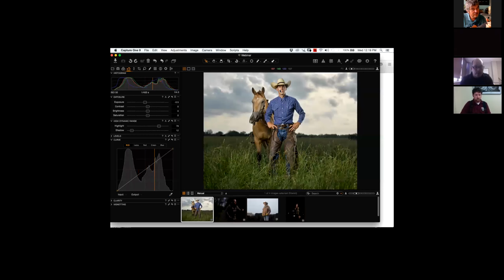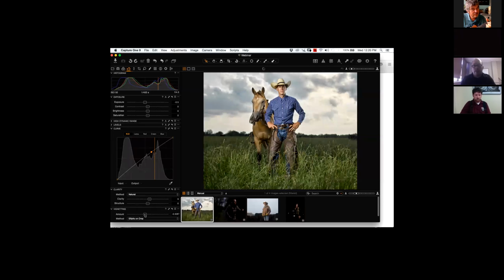For example, if you can see right here, this orange line that's moving across, that is showing me where his skin tone is. So I can just kind of guesstimate as well that right down here is where I want to increase just the skin tone. Clarity is just kind of a punch to it. I don't go above 10 ever on clarity, but if I went all the way, you can kind of see what happens to it. But about 10 seems to be that golden rule. For landscapes, you can get away with 20. And I'm just going to go through and add a little vignette to this one.